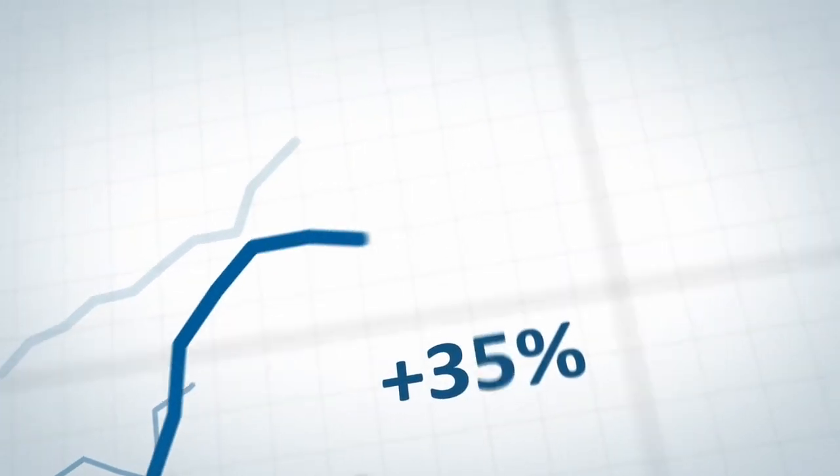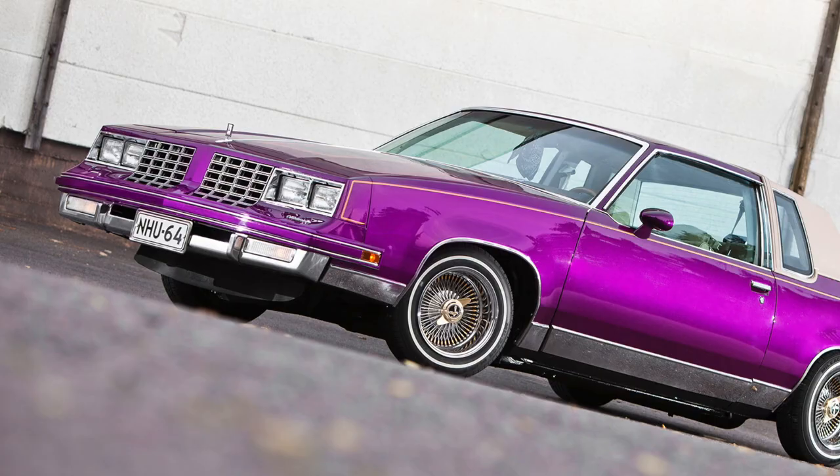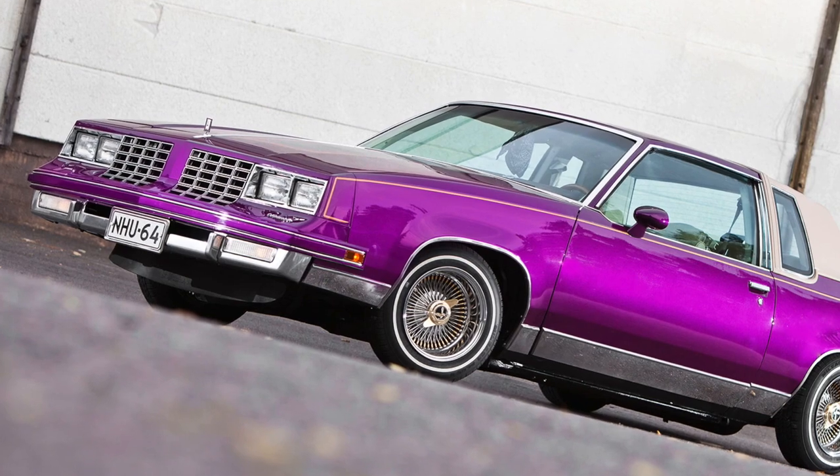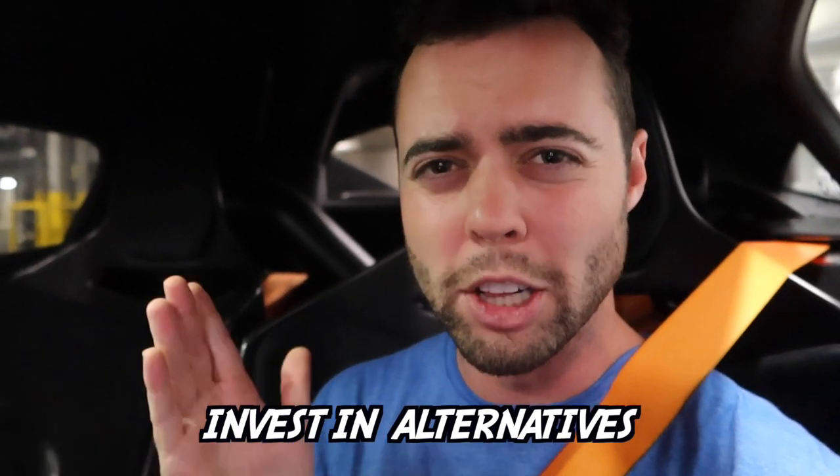The annual inflation rate in the US has risen to 9.1% as of June 2022 — that's the highest it's been since November of 1981, back when the Oldsmobile Cutlass was the most popular car on the market. So yeah, it's been a while since we've seen price increases like these. So what do you do if your money's no good in a bank or an investment account? In situations like these, we can take cues from the world's best investors. Last year, a groundbreaking study by Ernst & Young revealed that eight out of ten ultra-high-net-worth individuals invest in alternatives.